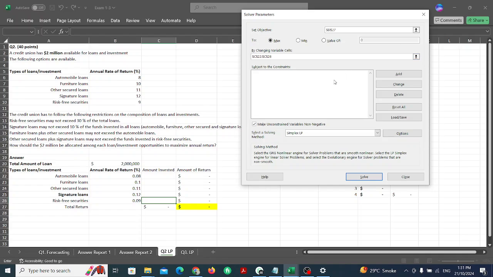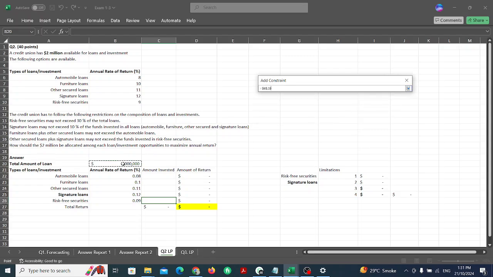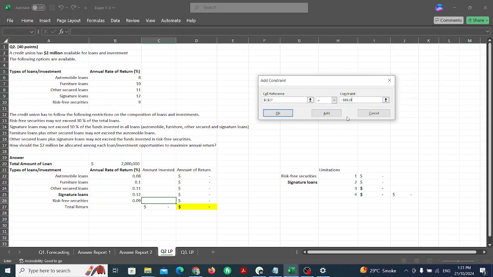Then I will add the constraints. My first constraint is that the total amount invested must be equal to the 2 million. It should not be less than or greater than this 2 million, because I have a 2 million amount for the investment. I will add this constraint. Then I will add the other constraints that I have already described.